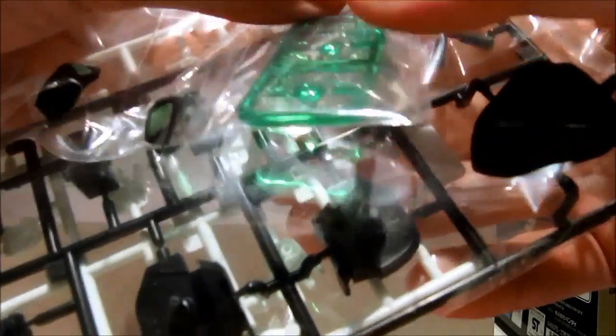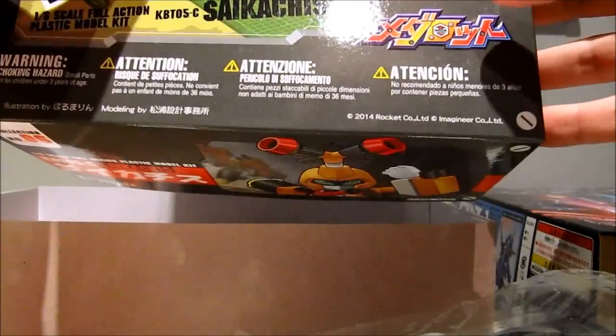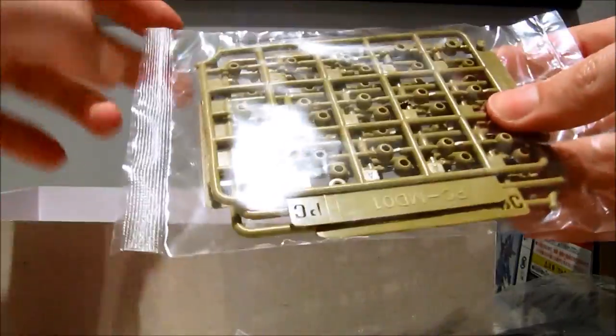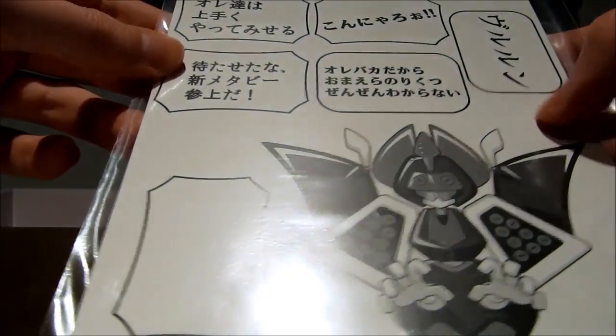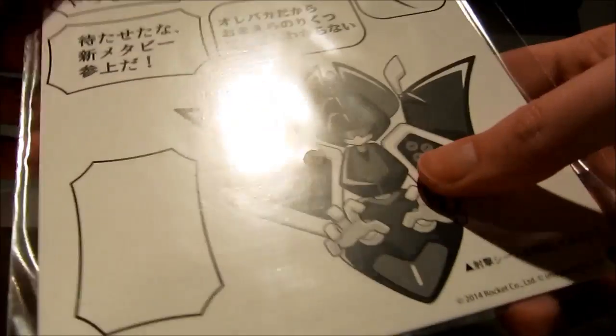And interesting orbs. Now, what are they for? Oh, they go in the back of the head. And yeah, the same old joints. I really hope these are going to be much better than the ones on Cyan Dog. And then the clear part is probably just going to be for an action base. Seems to be pretty much the same as the other Metabee. Well, at least the target is the same.